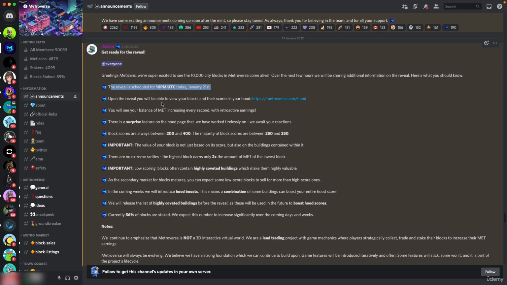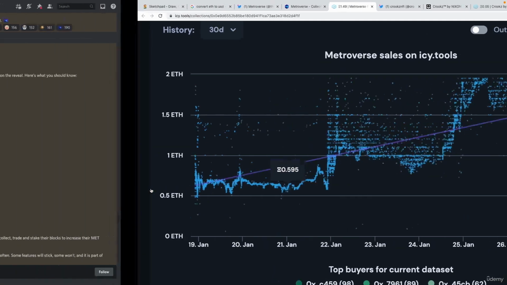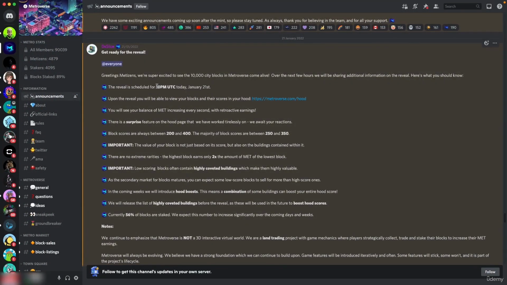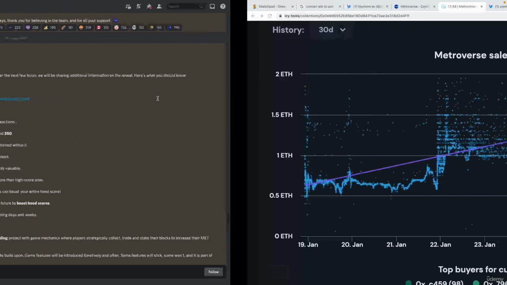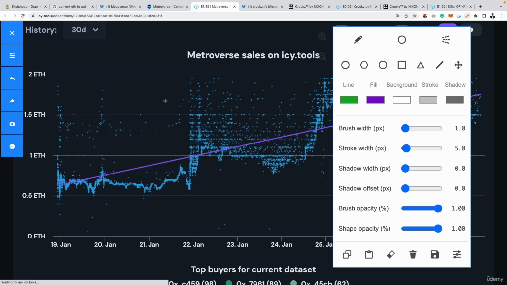on January the 21st. So if we go back over to our line chart to see when the reveal actually happened, it should be pretty easy to see as there's going to be a big decrease in volume. And you can see Jan the 21st was here. However, if you remember what they said in the Discord, it was coming out at 10 p.m. So basically towards the end of the 21st. So we'll go back to the line chart. You can see the 21st started here. The 22nd started here. So this big decline right here, well, that is when the reveal happened. It's very easy to see.